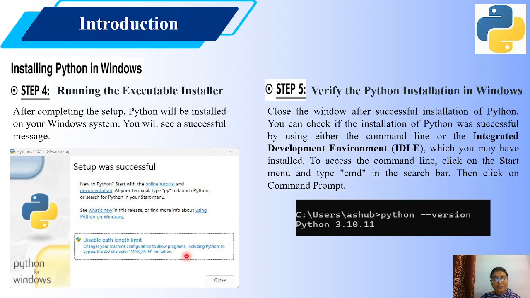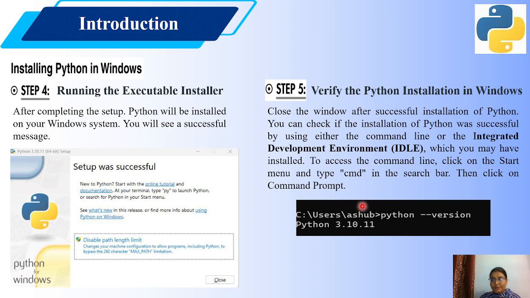I have already installed it on my system, so I won't be able to show you the whole process. But with the help of these images I can show you how it works. After the setup was successful, you can check in your command prompt whether it is actually installed or not, to verify the Python installation.